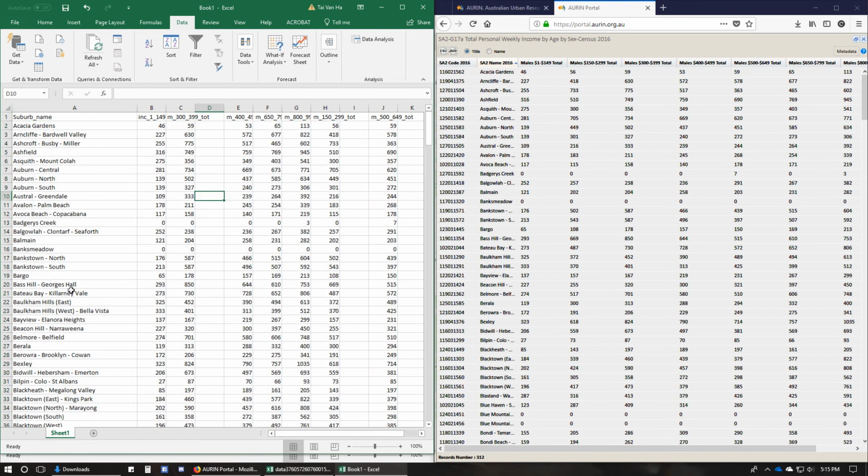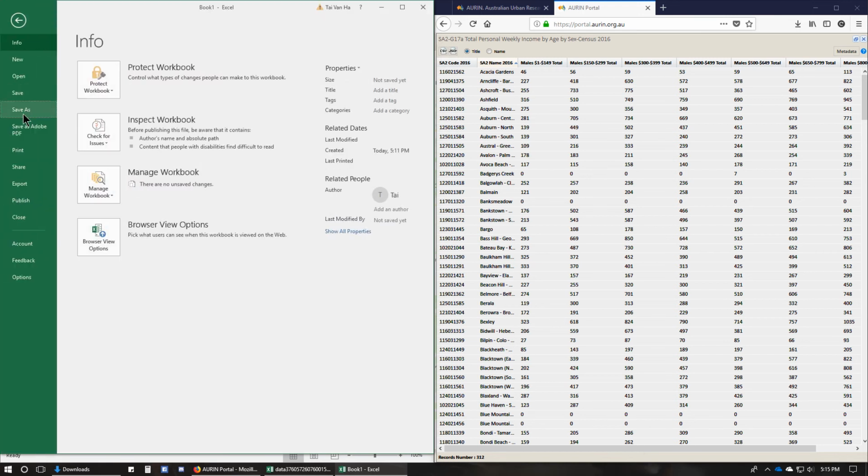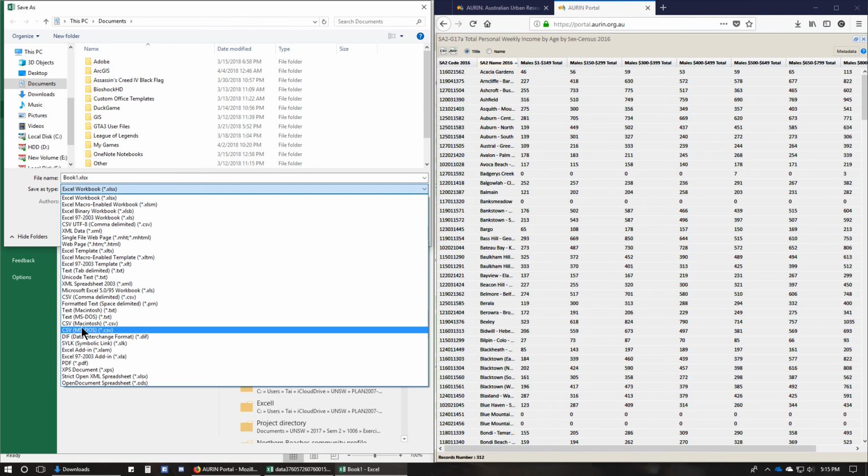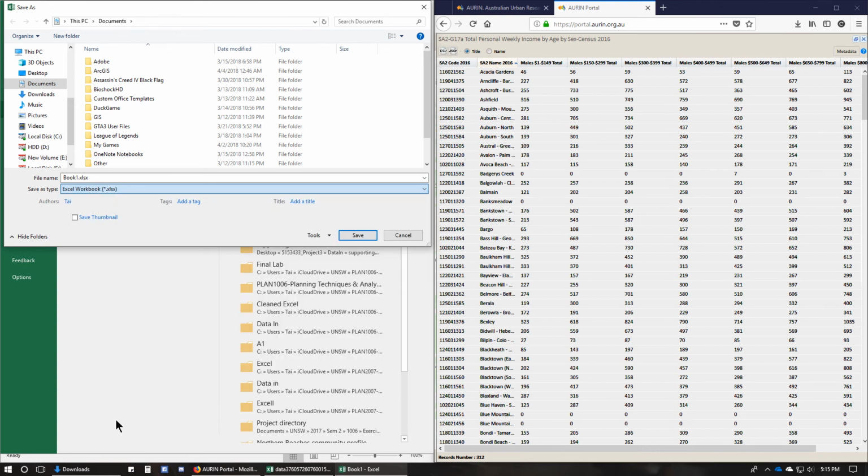You need to do that for your first data set, and then you save, and when you save it, it needs to be as a CSV, which is, I believe, this one. I'll find out for you. One sec.